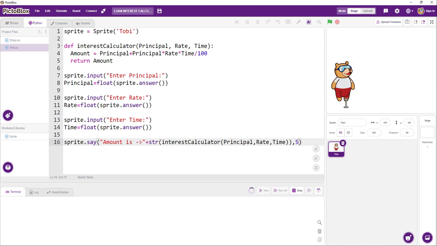So we enter that. And let's say time. So let's say our time period is 12 months. We enter that. And you can see Toby has calculated the amount payable, which is the interest you are supposed to pay on the principal now. So basically, this is the project we built on our first day.